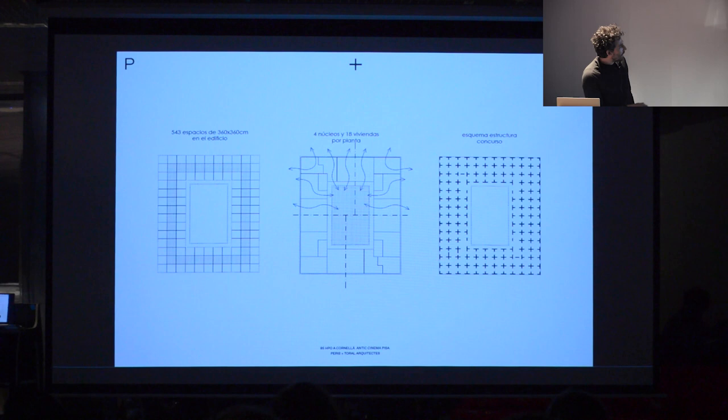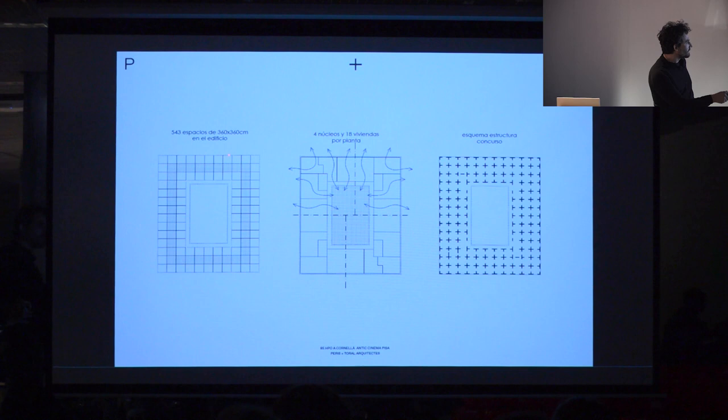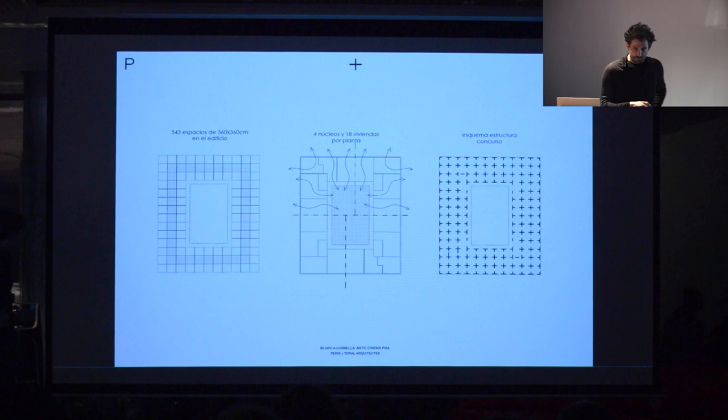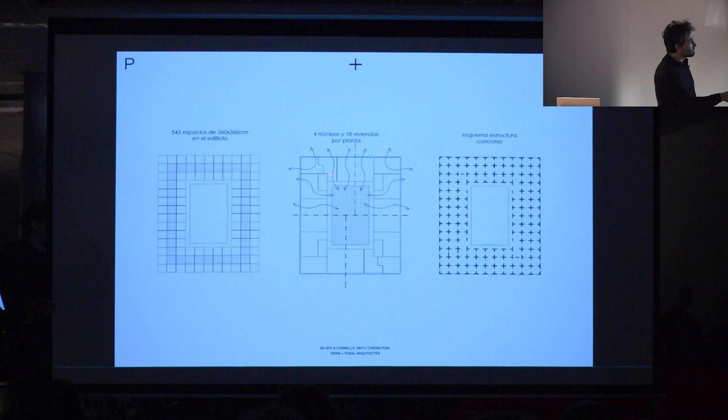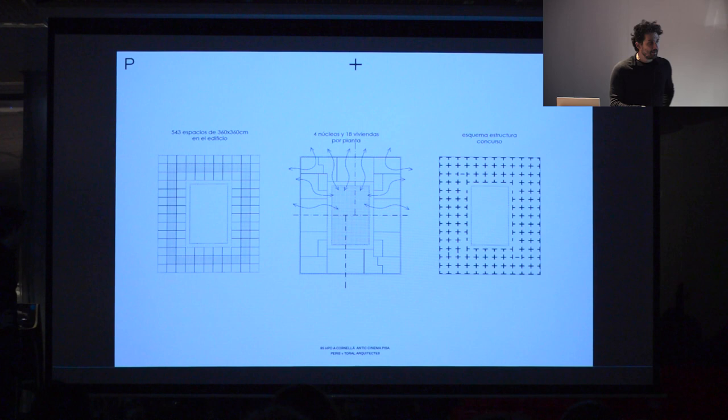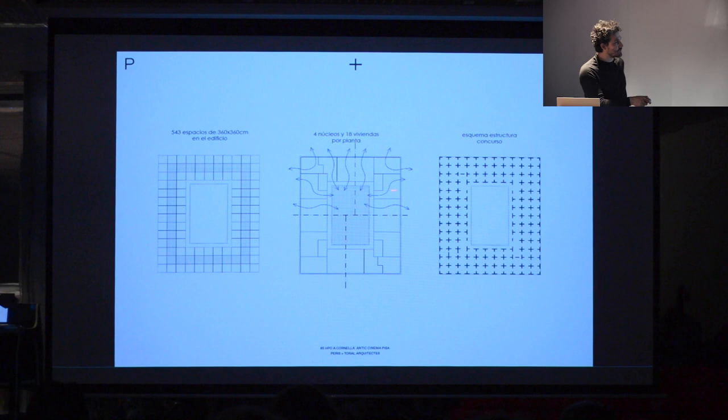At this moment, we only knew that maybe in the central part we wouldn't have direct light, so we would place the kitchens and the bathrooms there, and only then did we begin to discover how many units we could place. We have 4 cores, each one in a corner, and then up to 5 units per plan, and here 4 units per plan, 18 units per plan in the building. And we had the intuition that this 360 measurement was a good measurement for a timber structure.